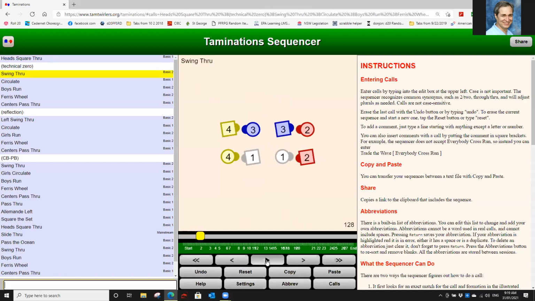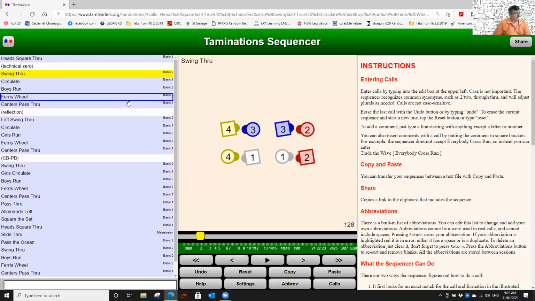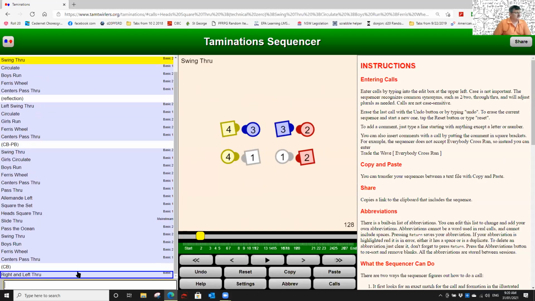Okay, so we have a corner box. Now, do I need to do the cliche module itself? What I've done is I've just been typing in what you had there: a technical 0, the reflection, the corner box to partner box transition. Oh, great. So maybe you could just run through a couple of these.